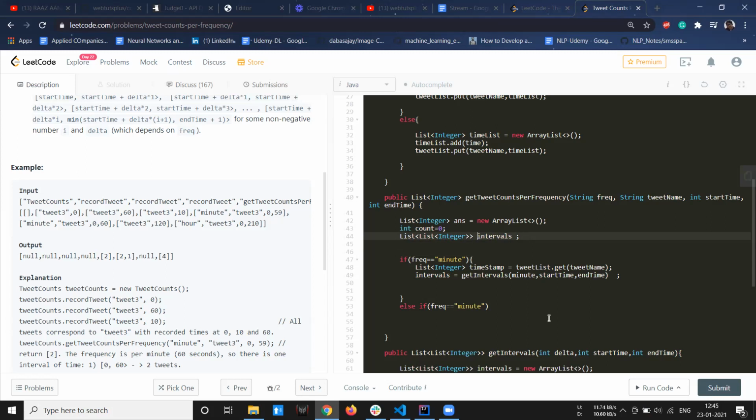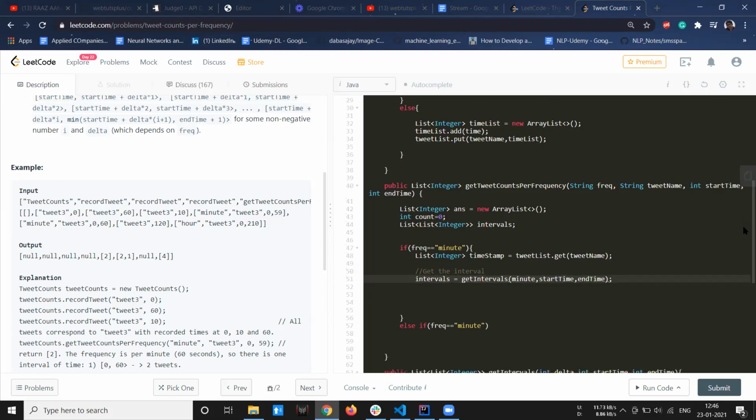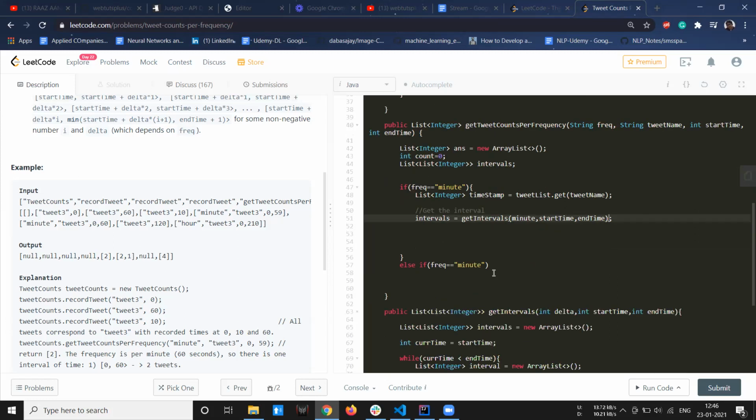So we have the interval here. I think this should be, oh no, we have to change this parameter, right? Yeah, pass 60.